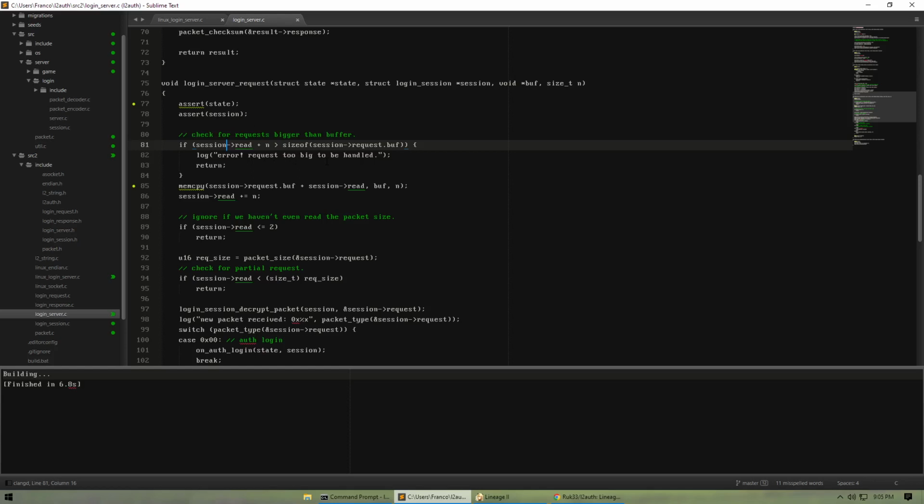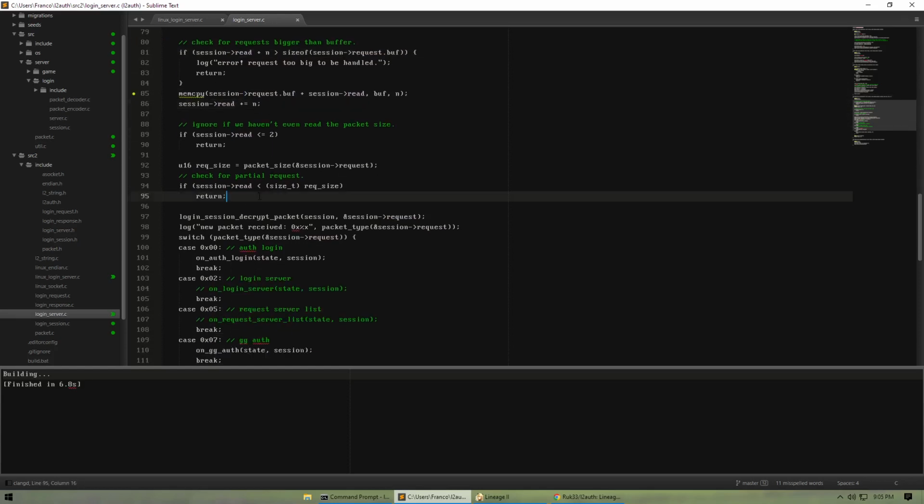So in here, we're not dealing with sockets per se, we're dealing with buffers. And that's what we're doing. We're saying, okay, we're getting a chunk of the request, so let's go ahead and read that out into this buffer, okay?